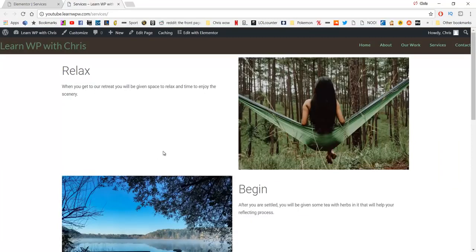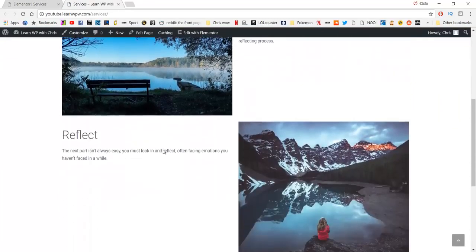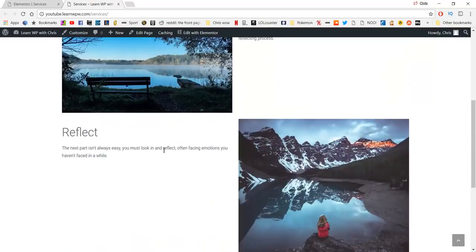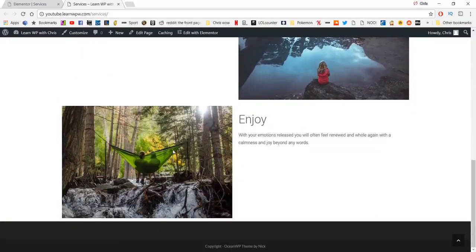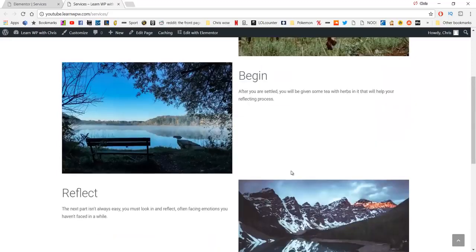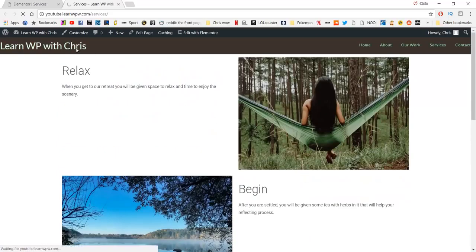And as you can see, we've got a lovely looking services page here with images all the way down and headings, and we can be writing whatever it is that you're going to be writing here that showcases your services. But there's maybe one thing that we could get in here, maybe a call to action button. So let's get on to that. The idea that I have is to use the same call to action that we did on our home page. Let's go click there now.